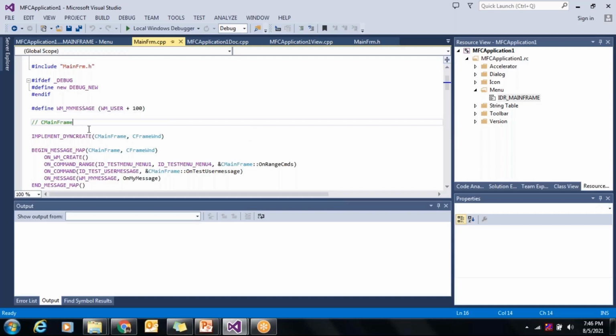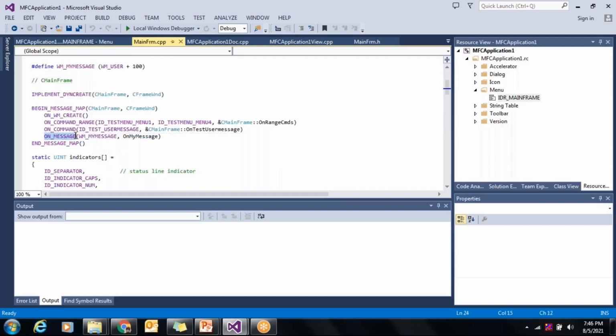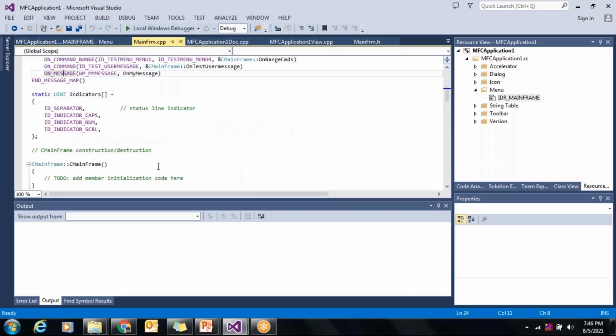Now to handle this message, I have used the on message macro here, and this is my message name, and this is the function which is handling the message. I hope this is clear. Basically we are handling here on command range, and then also on message. Now let's see the functions here.